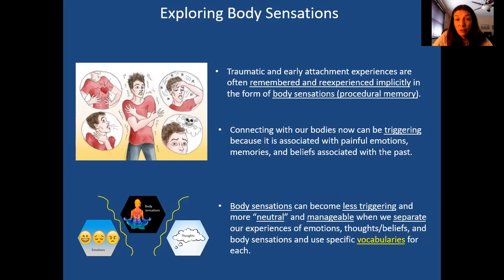So in order to neutralize our body sensations so we can work with them better, there's a technique we can use. So if you look at the bottom half, I kind of separated the building blocks. How do we separate them? By using different specific vocabularies for each one, and by looking at them one at a time. So instead of them clustering together with meaning, so my heart rate, fear, and I'm going to die clustering together, I'm just going to look at, for example, my heart rate, put a word to it, describing the sensation, and just staying with it mindfully, separating out the other stuff. And practicing doing that neutralizes it more.